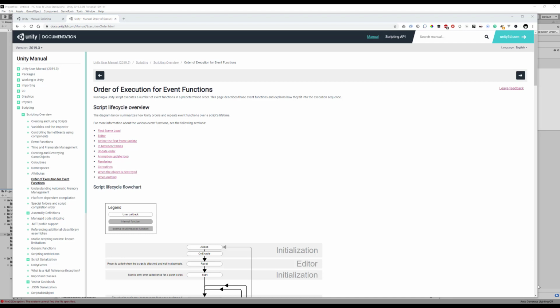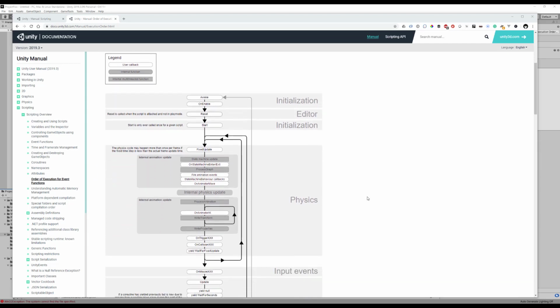This will give you an idea of how Unity executes scripts, the order of events that it's going to be running. Now, we talked about two methods. I showed you two methods, one being Start and the other being Update, that take place during the event loop of Unity. But I'm going to kind of walk you through all of the event loops so you understand where things are taking place.